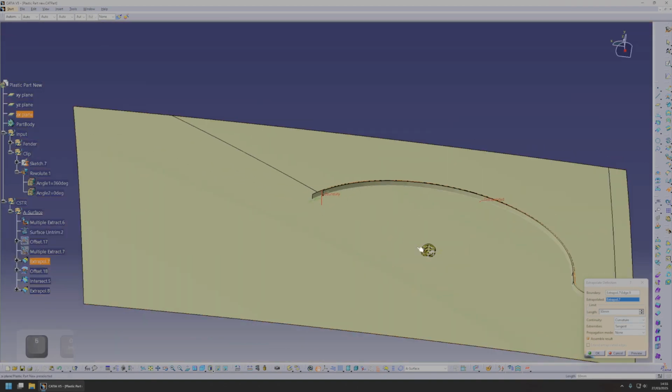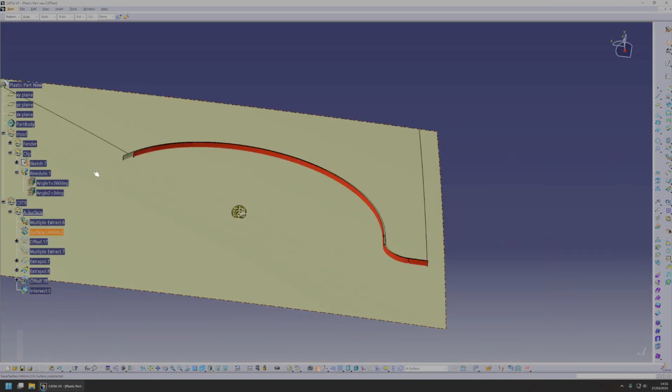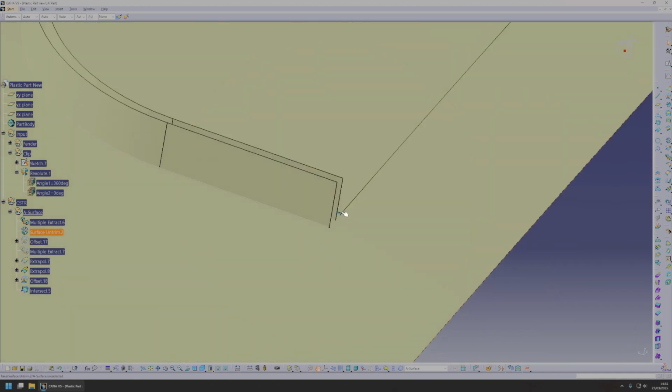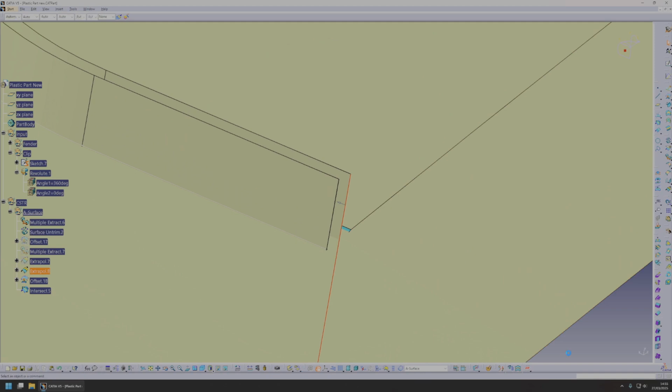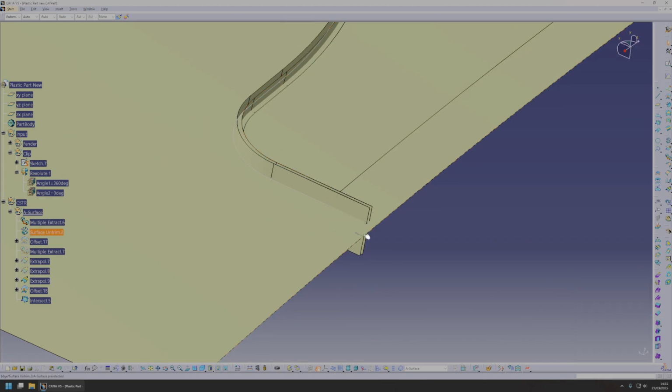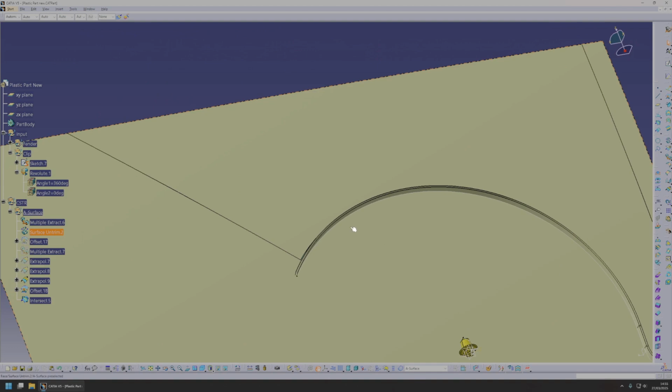Let's say 50 millimeters. Click OK. And now the offset will update as well. You do the same thing on this side. And like magic, this one gets updated as well. Pretty cool.